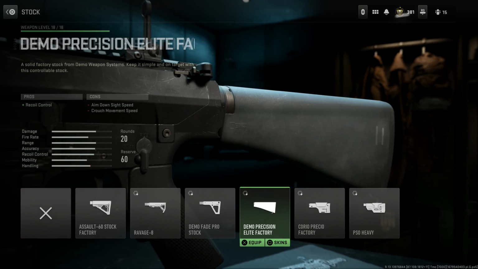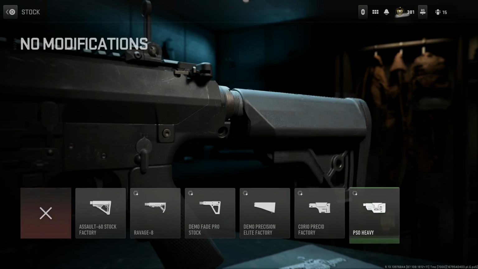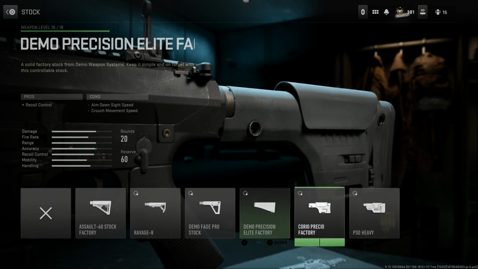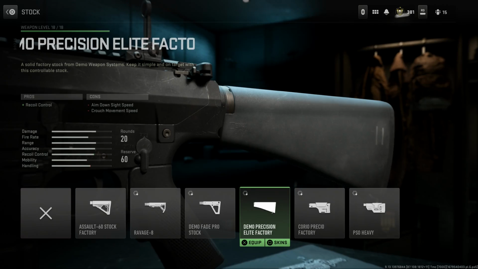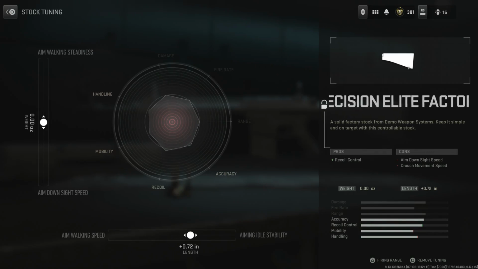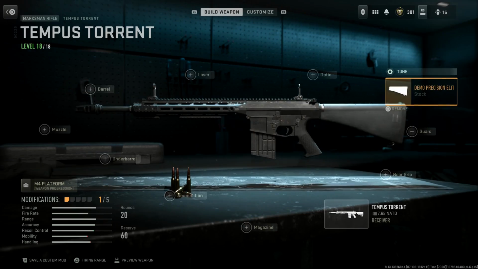For this stock, we're going to want the Demo Precision Factory Elite. So at base, it comes with that salt mod stock. We want what is essentially the M16 butt stock. So it's going to assist us with recoil control, with the cons being aim down sight speed and crouch movement speed. So we'll go ahead and select that, and you can tune that. I like to just tune it aim and idle stability.